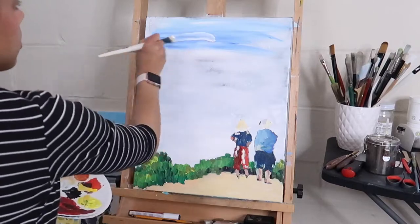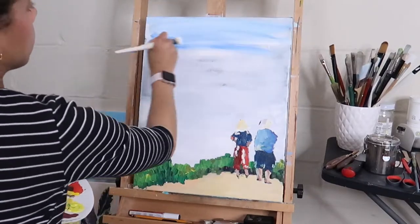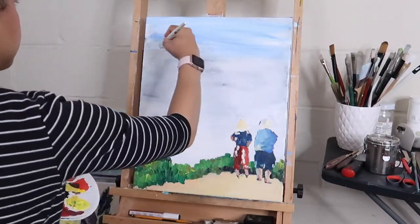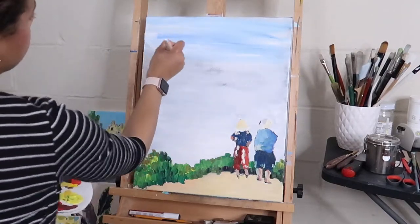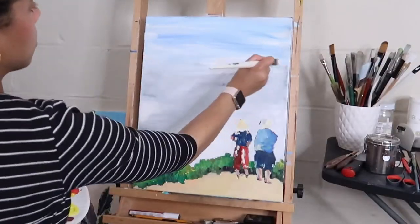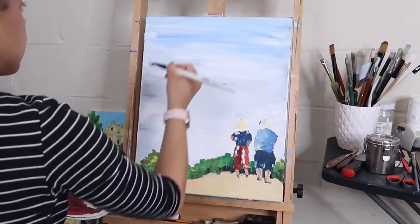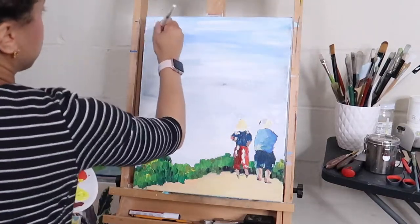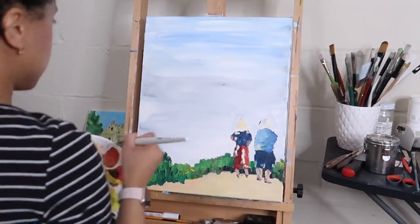So I have some phthalo blue, some ultramarine blue, and I'm adding some white. So I'm blending it in so that the blue is a little bit lighter. I'm just what you would call painting on the canvas. So I'll take some white and I'll take the blue, either phthalo blue, ultramarine blue, or cobalt blue, and I'll just paint right on top of the canvas while I'm blending in my color. So I'm just adding those colors to create the color of the lake.